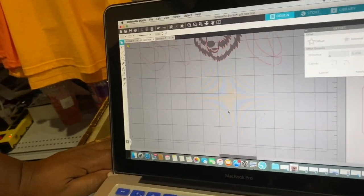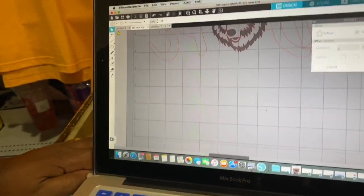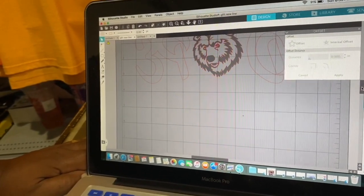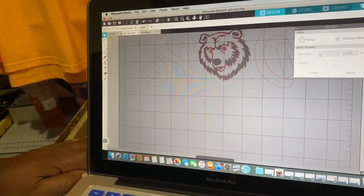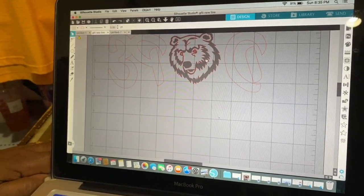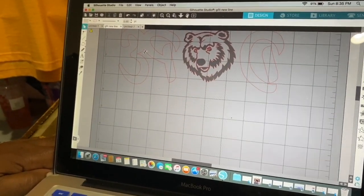So we already have our image that we're going to do, and this is off the Grizzly Fit G-Fit line dropping in July 2020. Basically what it is, is dope — there's a bear in the middle, my actual logo. But this is going to be a rose gold pink, and these are going to be flower power.